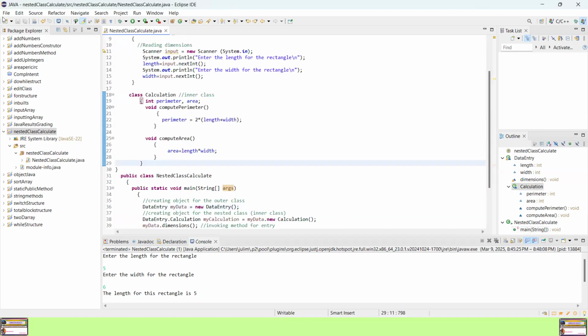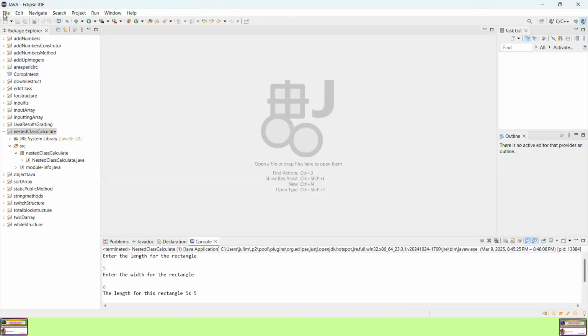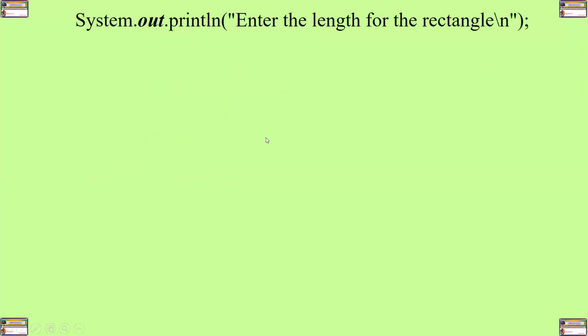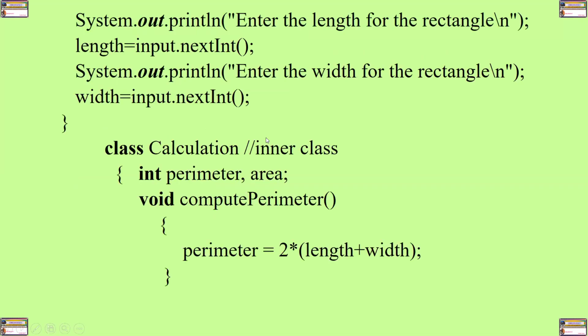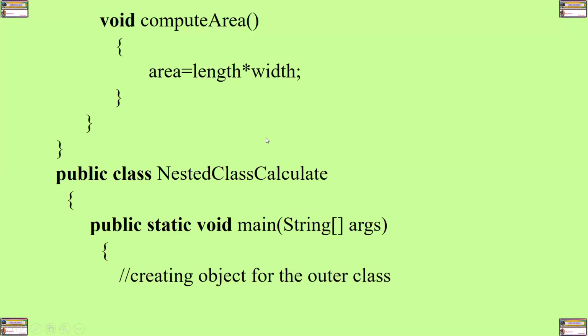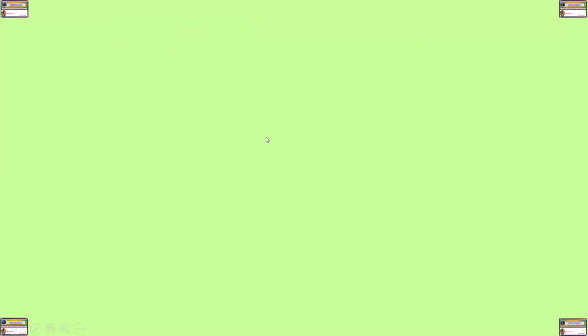And therefore, with that, my dear students and the rest of the learners, we can close all our editors and then we exit from our IDE. And that's how we work with the nested classes. So we have been able to see how this program has behaved and how we have been able to use the nested classes, create objects for the nested classes, and code the program in the IDE.